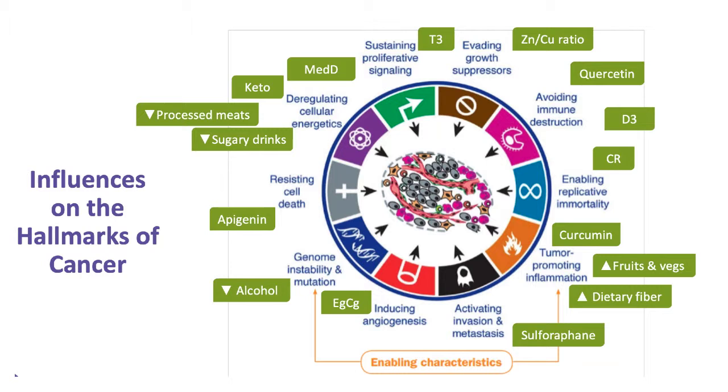Then we shifted into dietary patterns. What are some of the dietary patterns associated with chemoprevention, and which of the hallmarks of cancer that we see here would they influence? So we can go back to a few. For example, the Mediterranean diet, again, may affect multiple pathways on the hallmarks of cancer here, but because of its effects on regulation of blood sugar, it would be important to influence the deregulating cellular energetics effect. Of course, it can also support the immune system. It may decrease that tumor-promoting inflammation by higher omega-3 fatty acid intake, by increases in those anti-inflammatory fruits and vegetables that we mentioned as well. So a number of things that could be influential there.